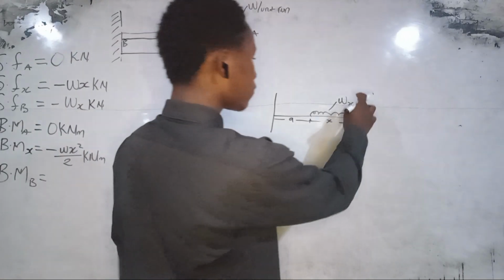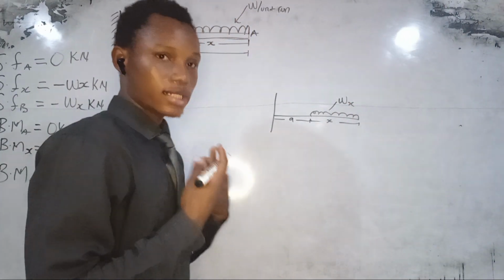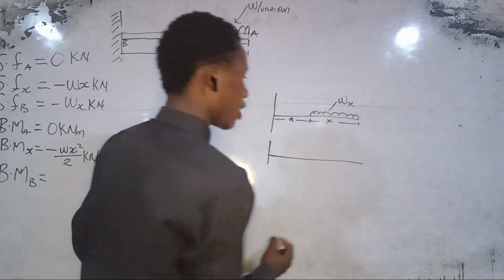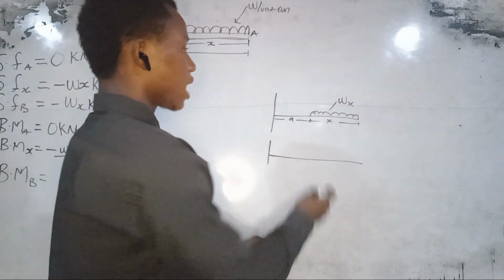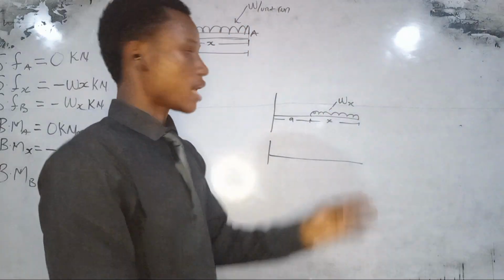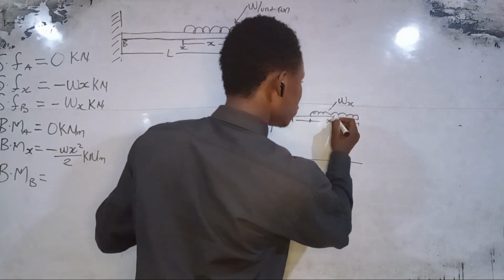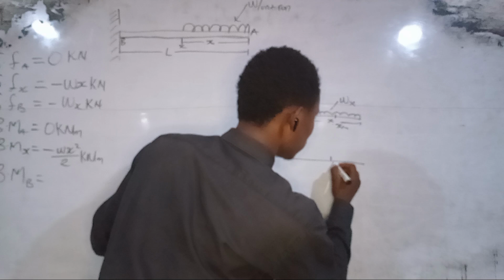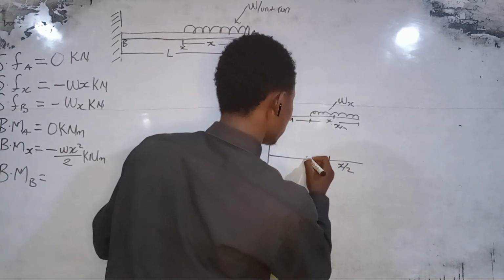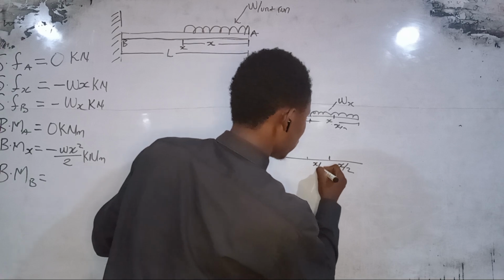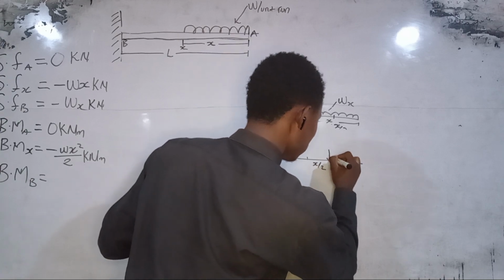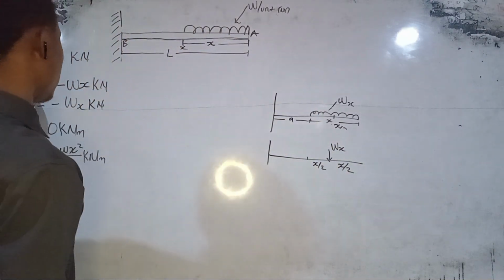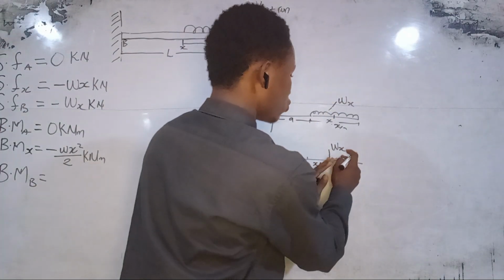So now if we have our shearing force at W times X, I can easily assume that, to be able to solve it better, our shearing force can become a point load at the centroid of this. The centroid is at the center of a UDL, which is half of this span, X over 2. This point here is where I can now put my point load, which is the shearing force at point X, minus W times X.